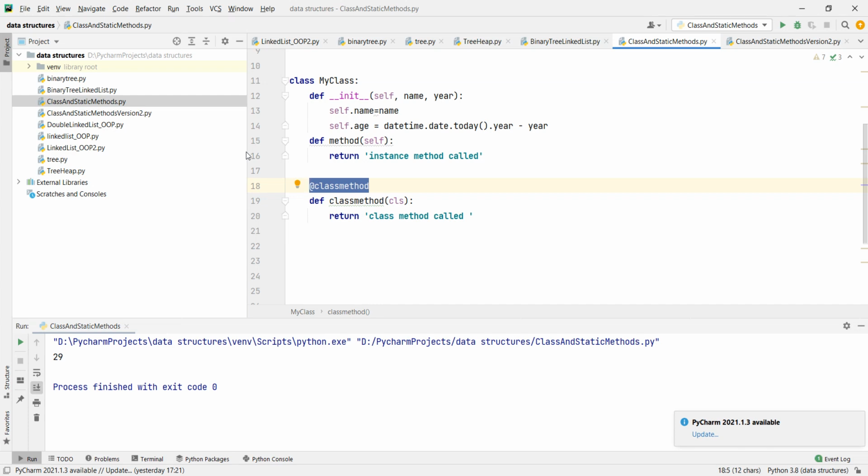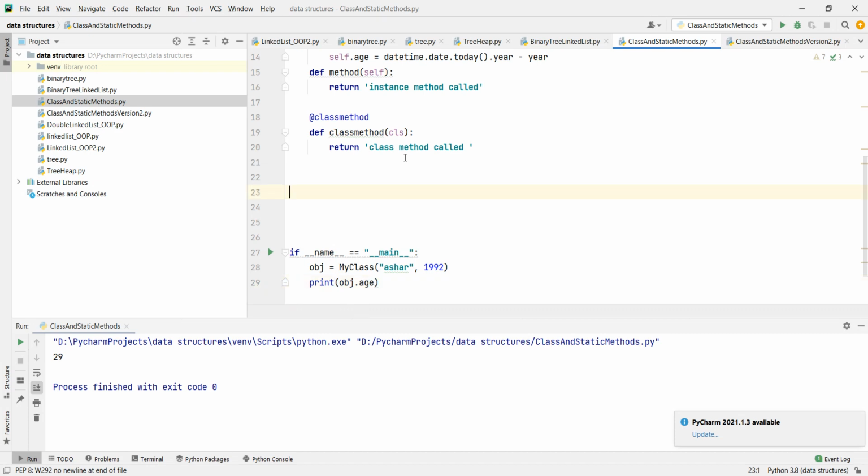Right. So the class method decorator, as it is highlighted here on the screen, is used to create class methods. Like you can have class attributes, like these are class attributes, you can have class methods as well. What we can do is run this project, and you will see it works exactly the same as your normal method, right? Although we haven't called that method, even if you call it, you will see the same results.